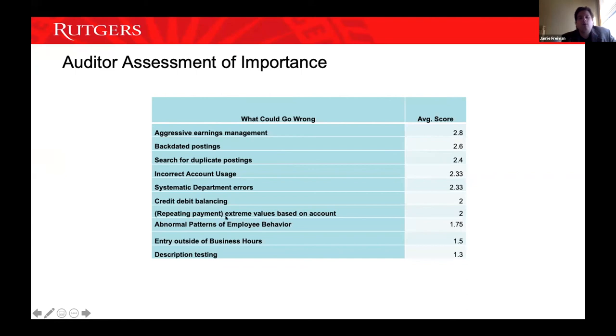Now, we were really trying to look for this kind of thing when we originally started with the data set. But this was an example of something we were not able to get the data for. So instead of looking for abnormal patterns, which is what we wanted to do, we were forced into looking at employees that got fired or left the company for whatever reason, because of that disconnect in employee data. The other issue is that an employee might typically use one account, but then their job role changes, things like that. So that's what we're talking about, abnormal patterns of employee behavior.